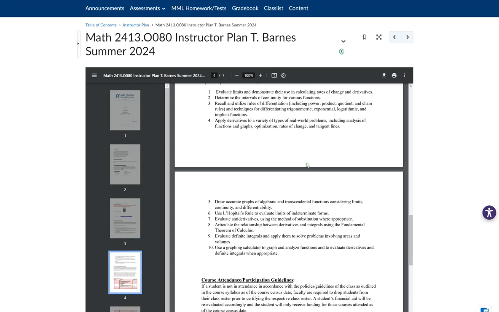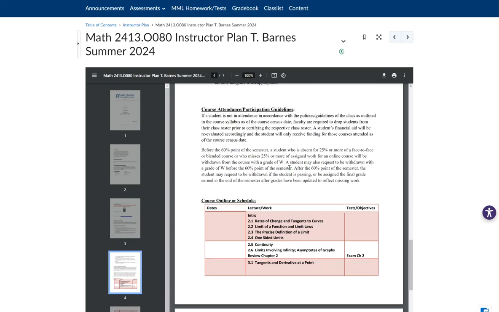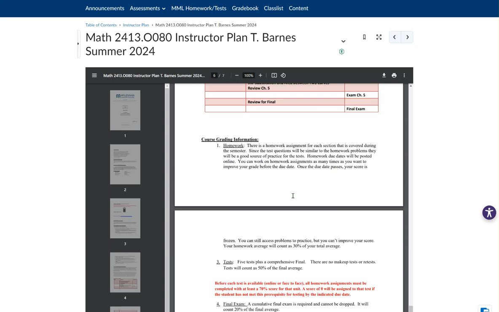Then let's move down here to course participation and attendance. You do need to be in attendance, and with our online course, that's going to mean working on something every week. Between Sunday and Saturday, you should have work showing in the course. Whether it's one assignment, whether it's a test, whatever it is, there has to be valid work done within the week in order to be in attendance for that week. We'll talk about the calendar in another place.